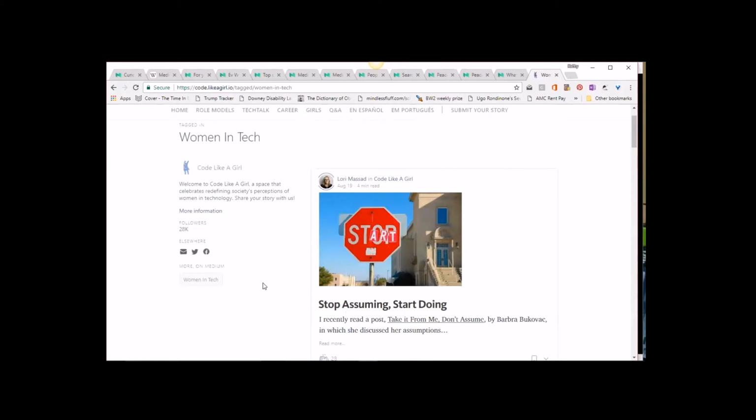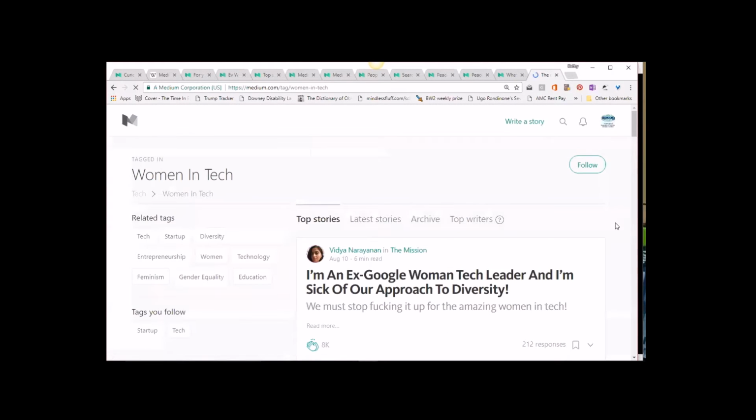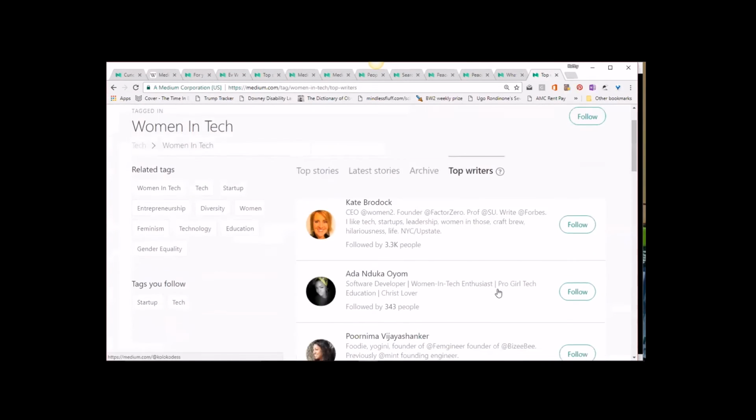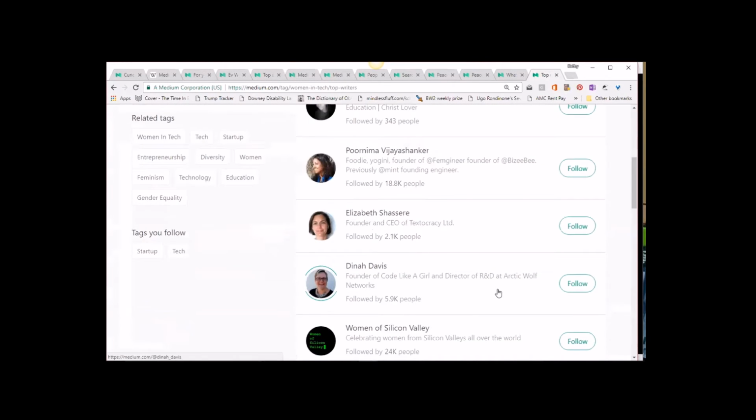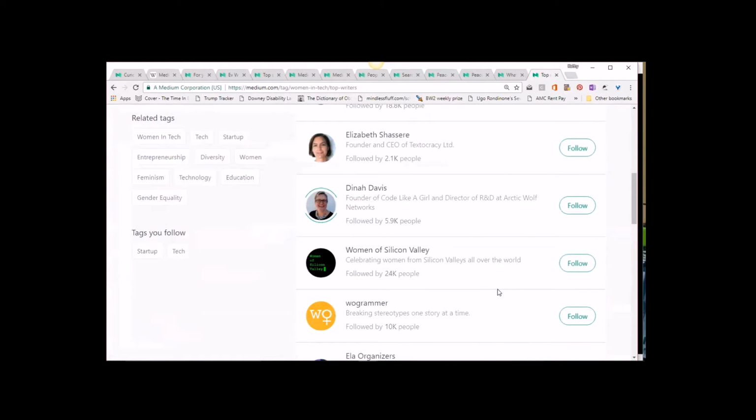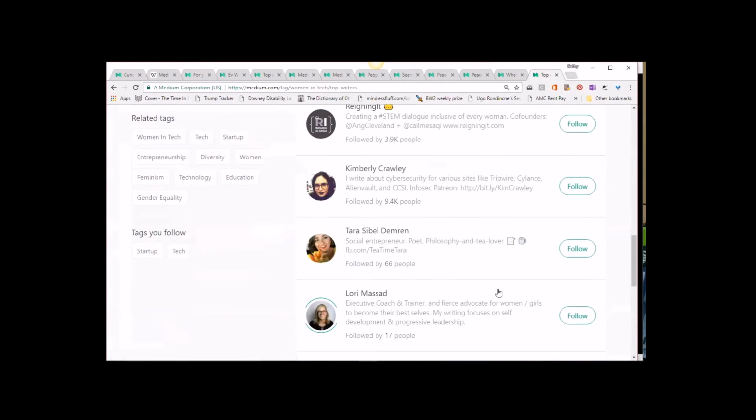So I'm going to try this. They've been playing with this the last day or two. So down here where it says more on Medium, women in tech, when I click here, it should go to a search page result for women in tech. There we go. Like most companies, when they changed things, they broke things. So here we are in Women in Tech. We can see the tags that are related to it, the top stories, the archive, all the rest of it. And this is interesting. We've got a top writers piece. So if we click on top writers, we can see, if we're interested in women in tech, who are some writers about this topic that we might want to follow, that we want to read their stuff.